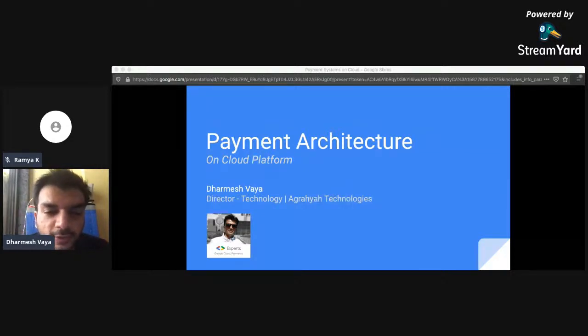So to begin with, I know this is a very diverse topic, as Ramya suggested, and payments is not something that is very easy to attain. If you're developing a web app or a mobile app, it's very straightforward to pick some libraries, implement the features, go ahead and start launching it and so on.